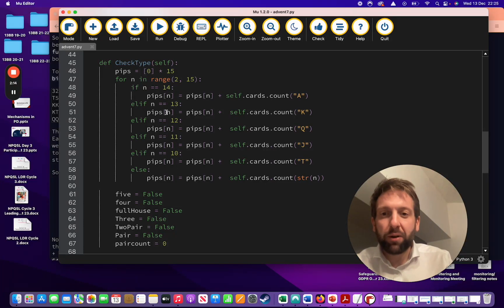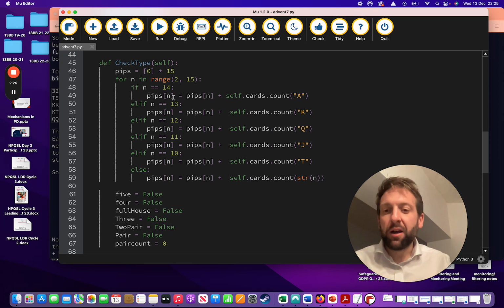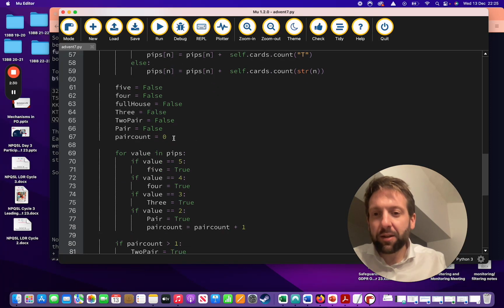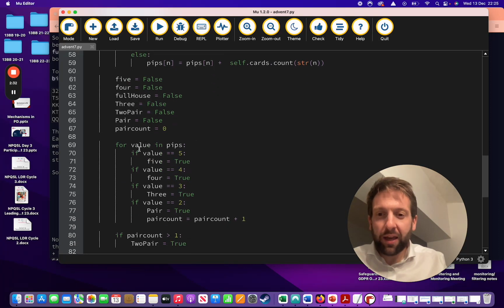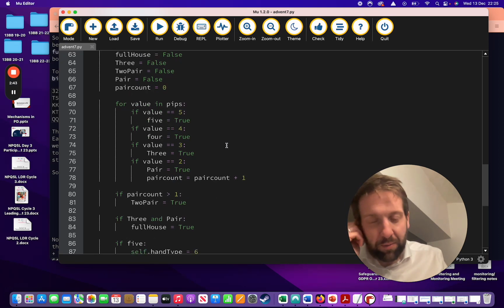I'm quite happy with how I put this together. I first of all need a way to determine how many of each card there is. So I've counted how many aces there are, how many kings there are, how many queens there are, and then, in a bit of a cumbersome way, I've made a quick check to see if I have 5 of any card, 4 of any card, 3 of any card, or 2 of any card, and from there I can determine what type of hand I've got.